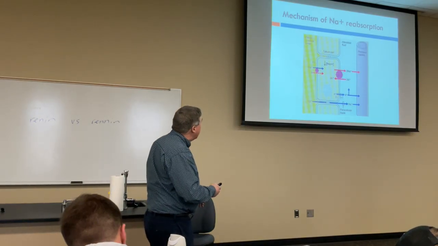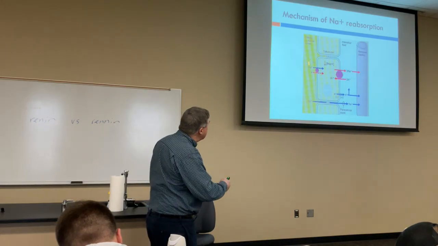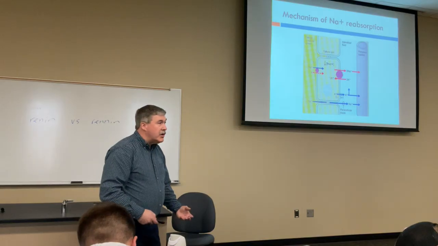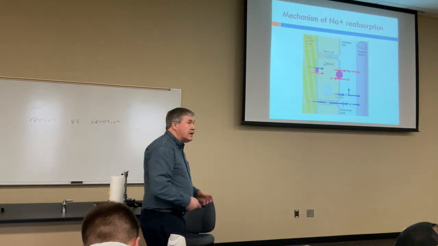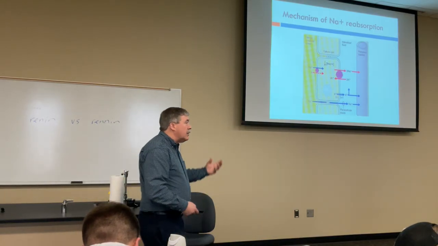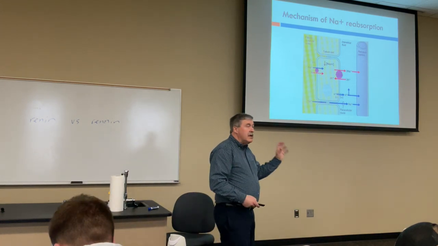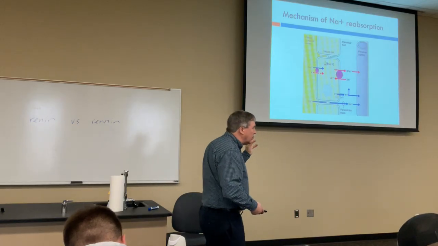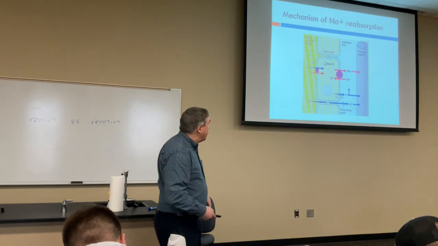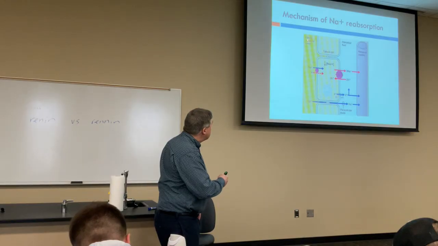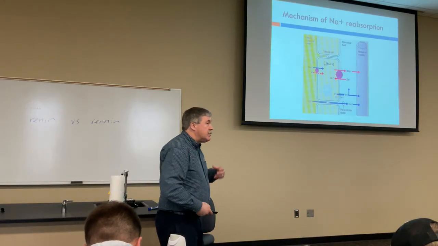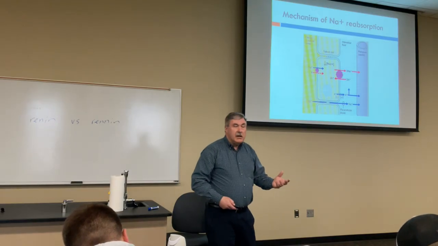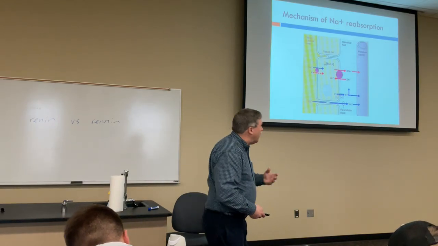because you have to understand what's what on this diagram to understand what's going on. So over here, this is the lumen of the proximal convoluted tubule. That's the hollow portion of the tubule where the filtrate is located. That filtrate, remember, was produced by filtration between the glomerulus and the glomerular capsule in the renal corpuscle. So this is filtrate. It has about the same composition as the plasma, except it's missing larger proteins and large molecules.